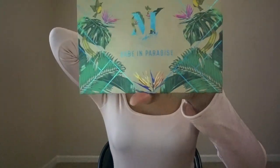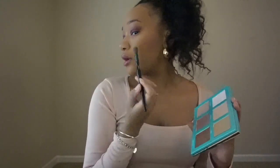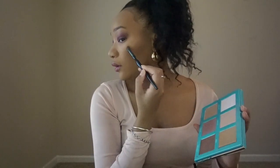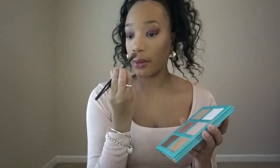After, I'm gonna go into the Babe in Paradise Morphe and Bretman collaboration. And I'm gonna go ahead and use this brush that I have from Sonia Kashuk. I don't know what number it is. It doesn't have a number anymore. And I'm gonna go into Mahu, which is this color right here. I'm gonna put Mahu on the tip of my nose, right up here. And then on my cheekbone area. And then some on my Cupid's bow.